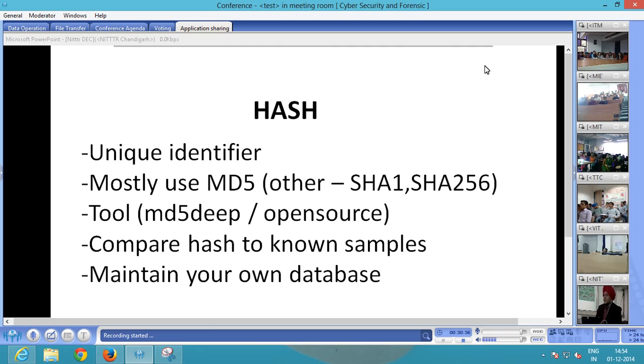In hash, you take the samples of your known malware code and you can compare the same hash values with the other values available on the internet. There is a probability that the hash value will match with someone else's and you will know which malware it is. But that's a rare case. Only when you are analyzing code that someone has already analyzed. But actually, at the industry level, this doesn't happen, right?